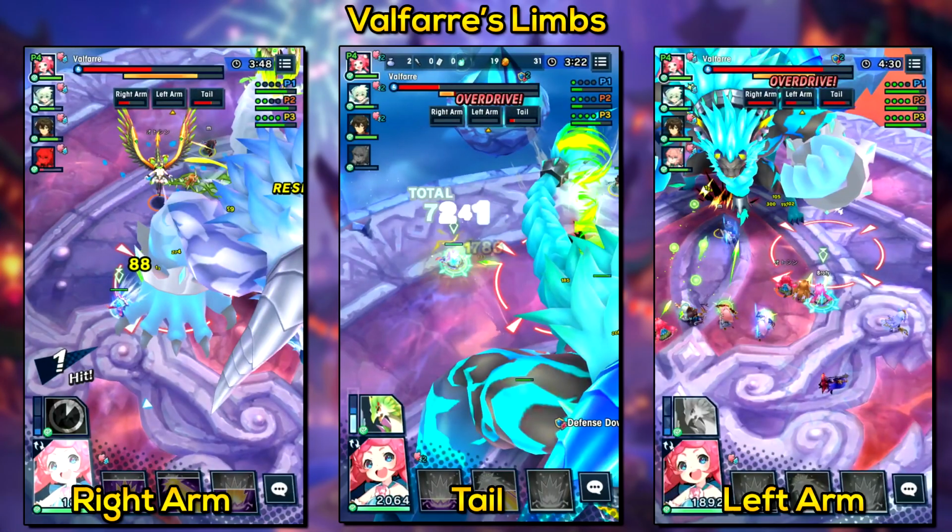Next, let's talk about Valfarre's limbs. He's got his 2 arms, the right and the left, then he has his tail. Your team's priority should be breaking his arms. It doesn't matter which arm you break first, breaking either one will end up with the same result, which is making some of his moves weaker, and I'll talk more about it when I get into his moveset.